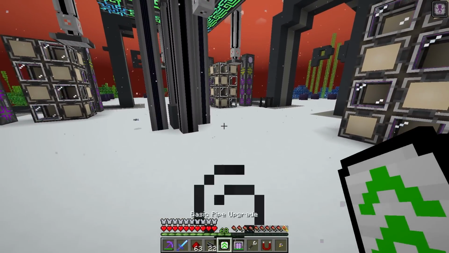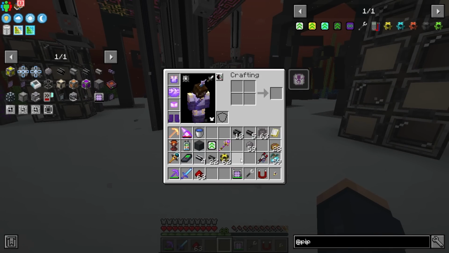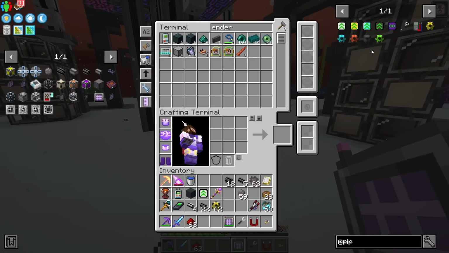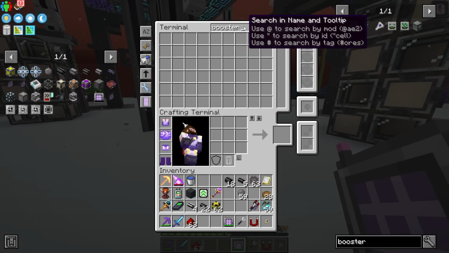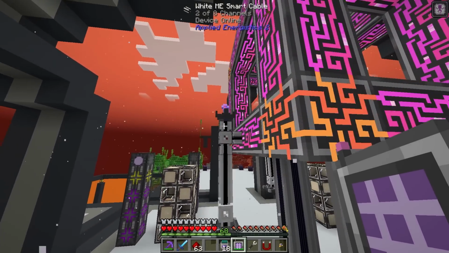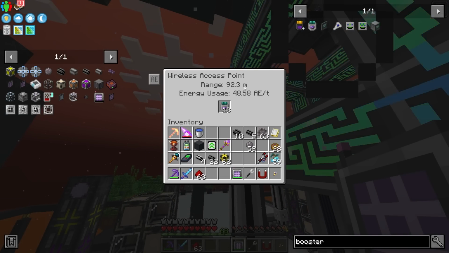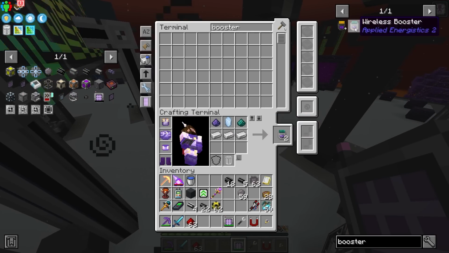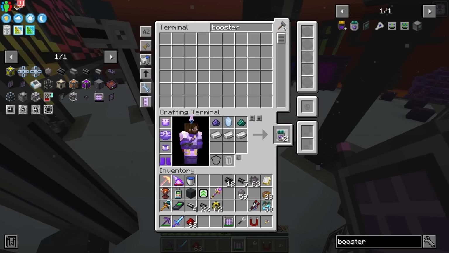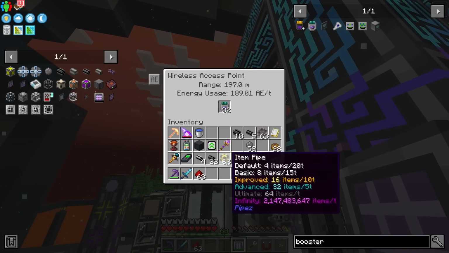I know it's going to cost more power. Of course, the more we use this, the more power this eventually is going to cost. Let's see, booster. This crafts 2. Is it like 16, 18? I don't really know. Okay, so this increases like to 92 meters. So it seems like we can craft quite a few and put them in there. What's our limit? There we go. That's all that we had crafted from the ender pearl.